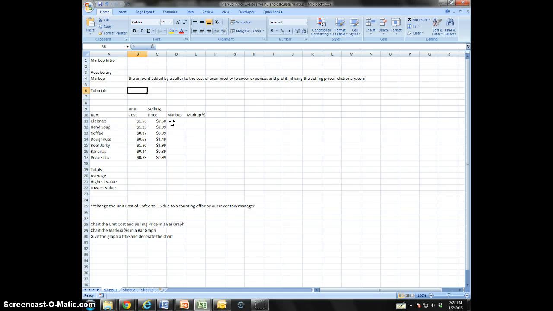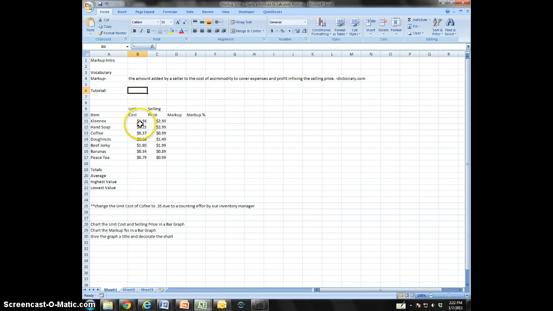And then from there you can make business decisions that will determine where you put things, how much of everything you put in, where you put it, so that you can be the most profitable store possible. And even if something is unprofitable or doesn't make that much money, doesn't have much markup, you might eliminate that from your store completely. So we're going to calculate markup here.